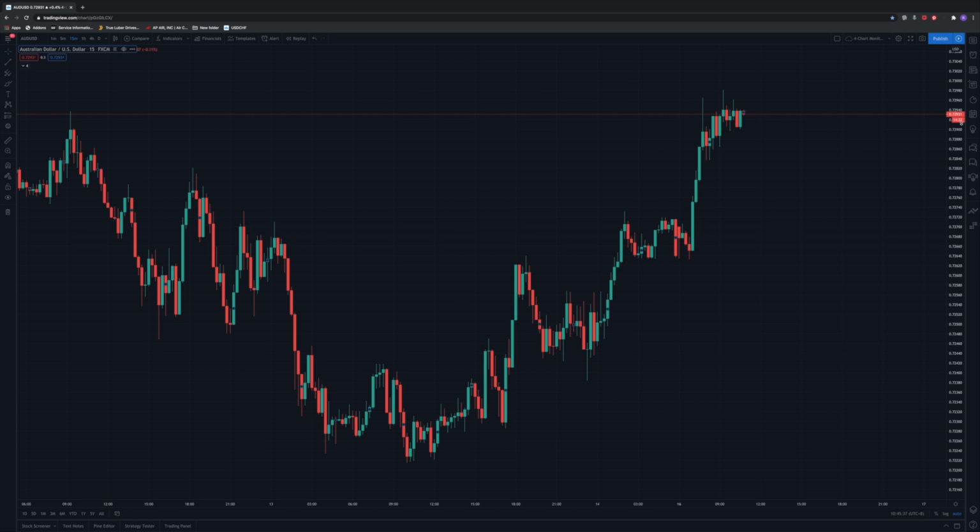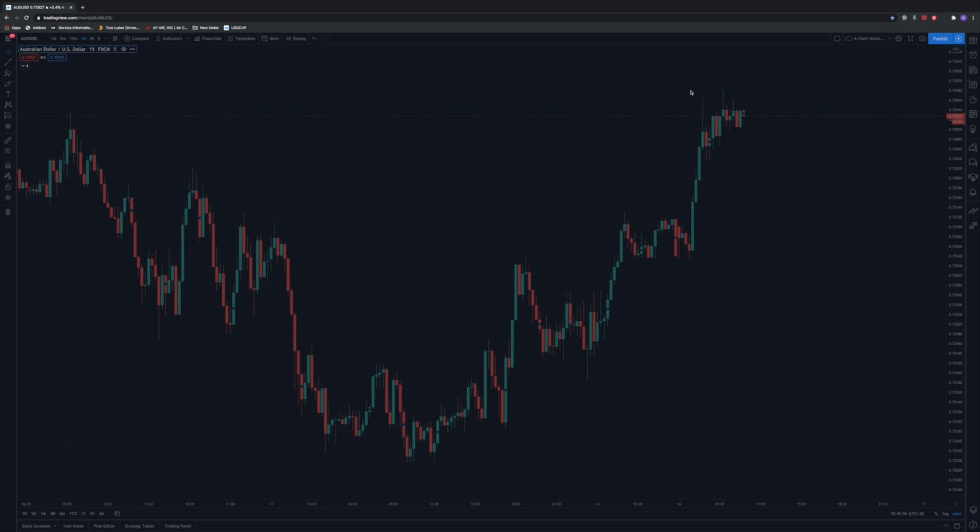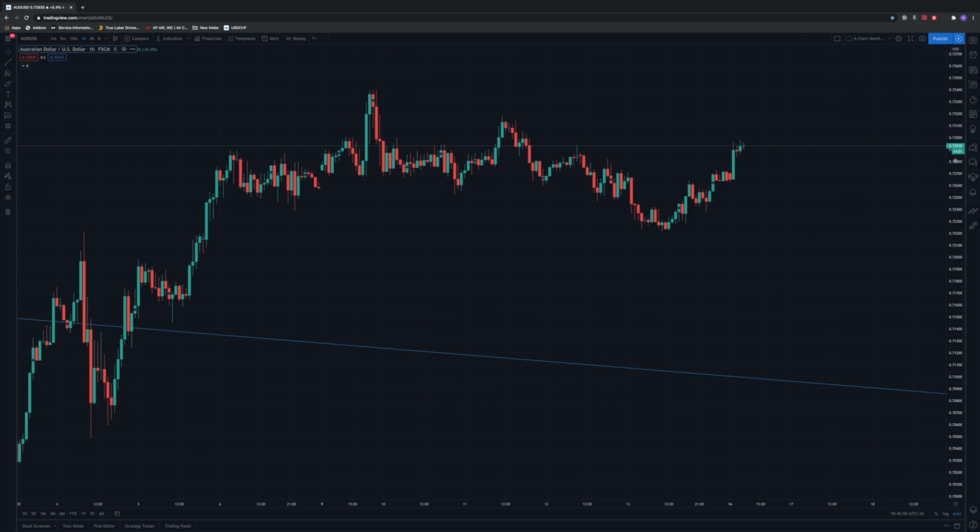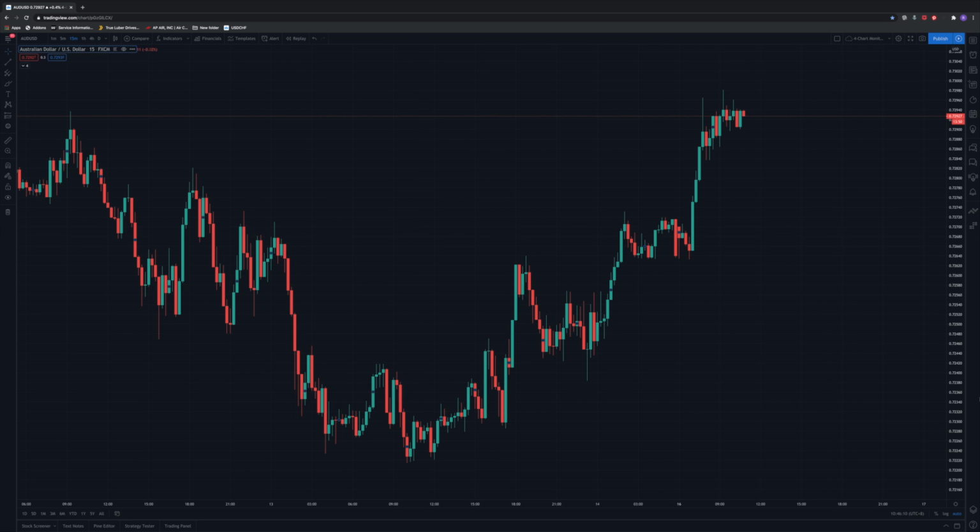Underneath that, you're going to see a timer. Now, this timer is counting down from 15 minutes because we're on a 15-minute chart, as you can see here. So we've got 14 minutes and 14 seconds until our next candle appears. Now, this is very important to keep an eye on, knowing when your next candle is going to appear. If we were to go then to 1 hour, we would see that we have 14 minutes to go still on this one as well, which means that the next hour is almost here. Now, we'll go back to 15 minutes again, just to keep everything simple.